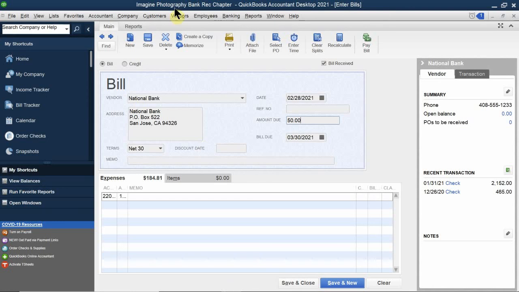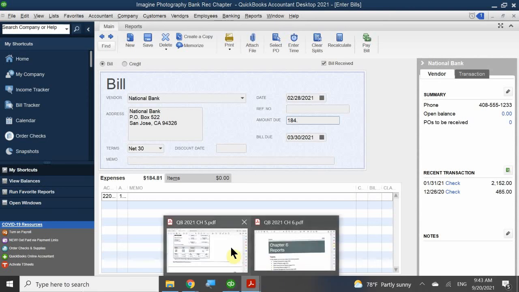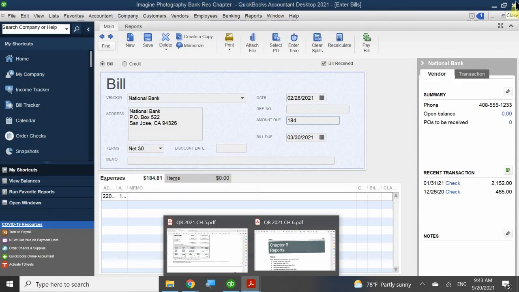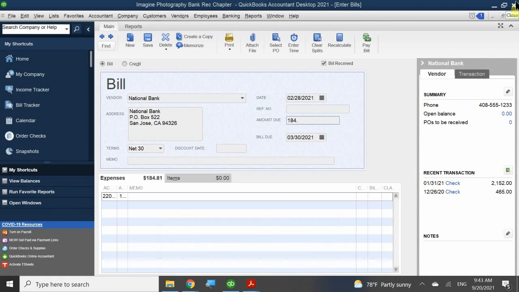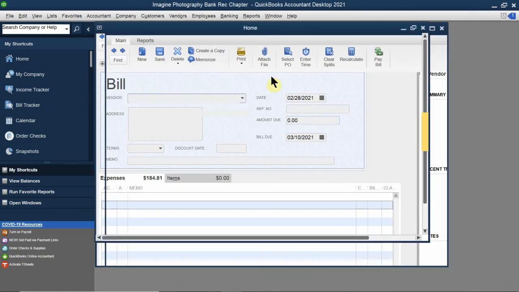So again, this is when you actually know how much you're going to pay. But in this case, I believe the book says you're going to make a payment for the full amount of $184.81. Okay. And again, save and close.